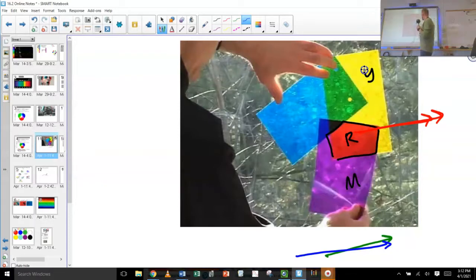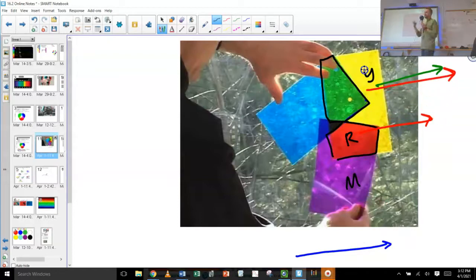And over here with the green, you'll notice right here, in this sector, this looks green. Because remember, yellow is going to let red and green through. That's how we see yellow. It lets red and green through. And then this cyan one is going to let blue and green through. So this lets blue, this lets green through. But what do they both share? They both let the green light through. And that's why we see green right there. Right? Looking at objects.